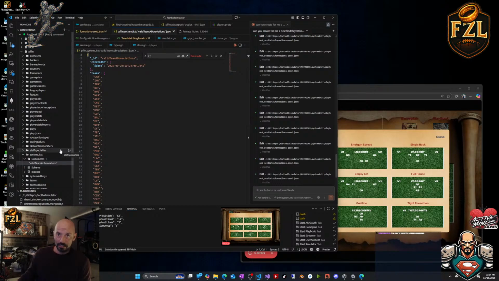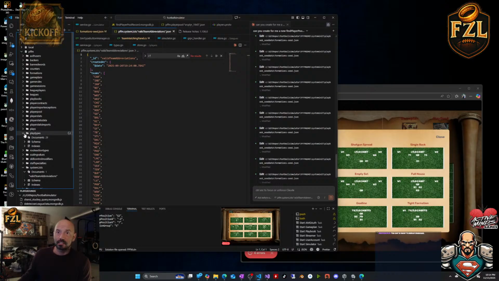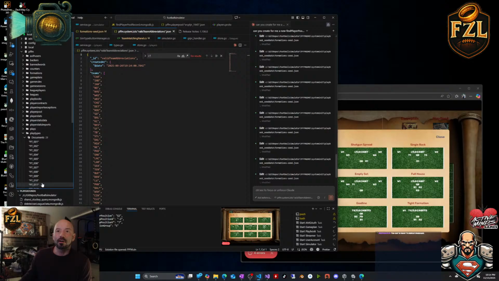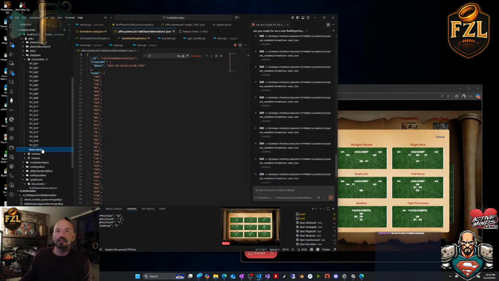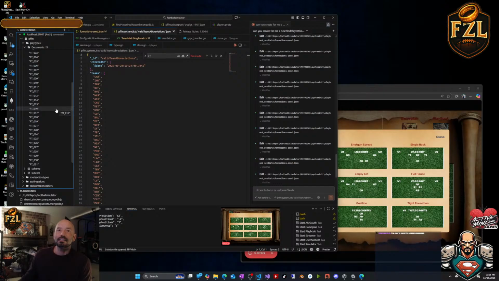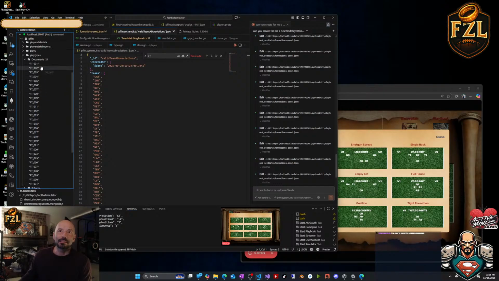But I also have other lists. So I have play types, which has every play type here, right? I don't know that I have a need for, how many play types do I have? 31 play types.